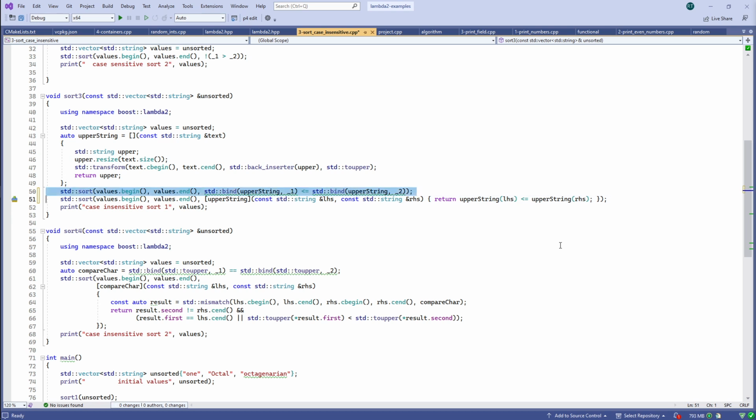Now, whether this call to std::bind to create a lambda expression is more readable or straightforward to your team compared to writing an explicit lambda function, I could shorten this up a little bit if I used auto here to create a so-called generic lambda.